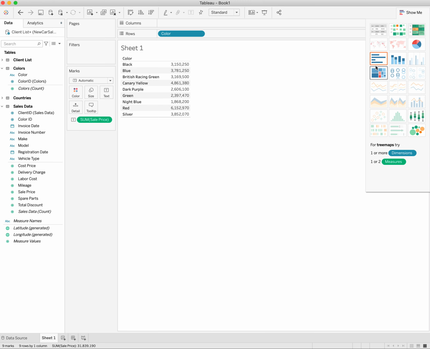If you mouse over one of them, you will notice at the bottom here the dimensions and measures that you need for this visualization to be feasible. And you'll also notice that some of them are grayed out because I don't have, in this case, a sufficient number of measures to create a line chart. And this completes the familiarization exercise. And you will, of course, encounter many more details of Tableau as we go through the course.